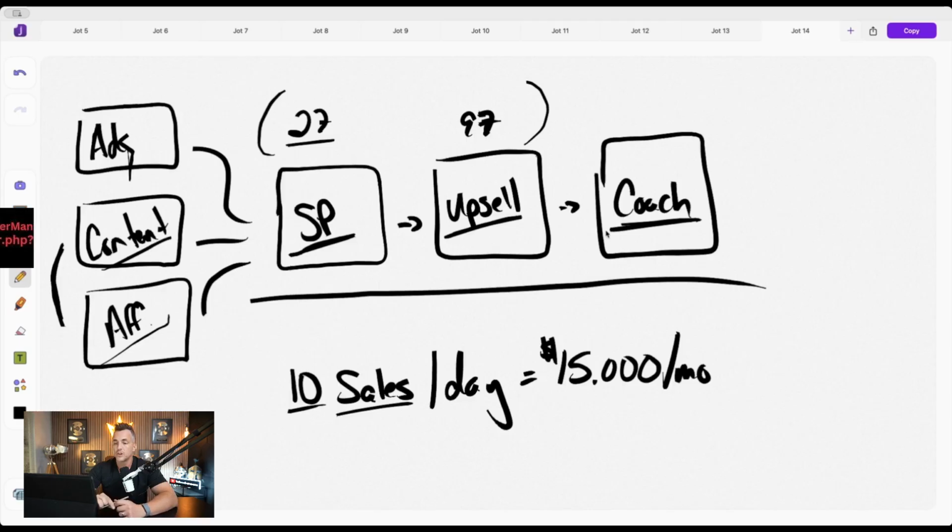That's what we want to focus on. And then obviously, you can take some of the profit from that and put it back into ads. I just start with ads every time because I know it's going to take me about a month to get my ads running and highly profitable. It's only going to take me like an hour to get them up and running, and then I have to tweak them. I have to figure out what's going on.